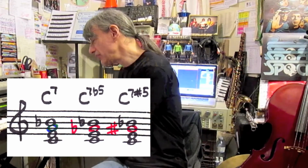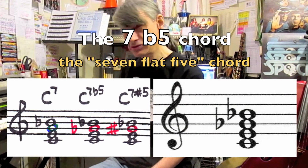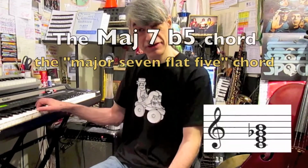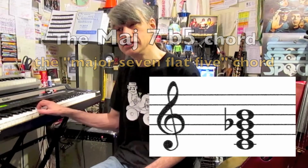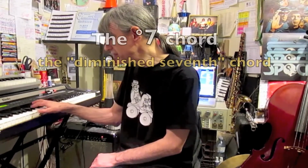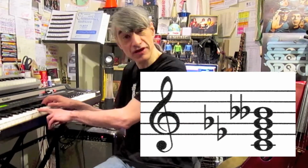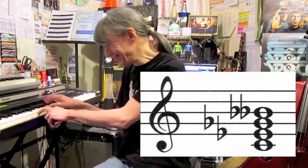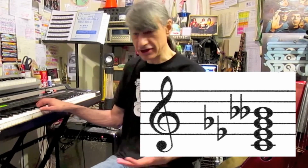The other chord has an odd triad at the bottom. Kind of dissonant. The major 7 flat 5 is a major 7 with a flat 5, as opposed to the sharp 5, which is very bright. The diminished 7th sticks out because the top note is not either a major 7th or a minor 7th. It's the only one that has the diminished 7th, and when I just play those two notes, it sounds like a major 6th.